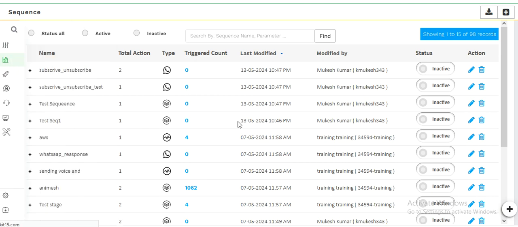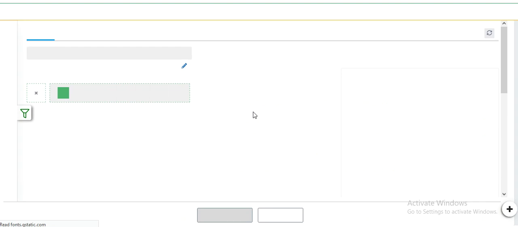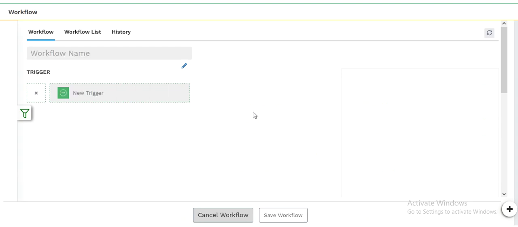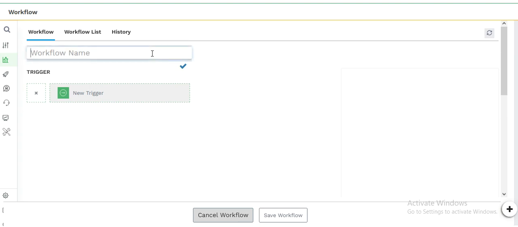And the workflow management is a good feature to automate your sales, marketing and service process, reduce your manual effort as well as human dependency, and make your sales and service automated. So how does it work? I'll take a single example: I put in my name and make my workflow.